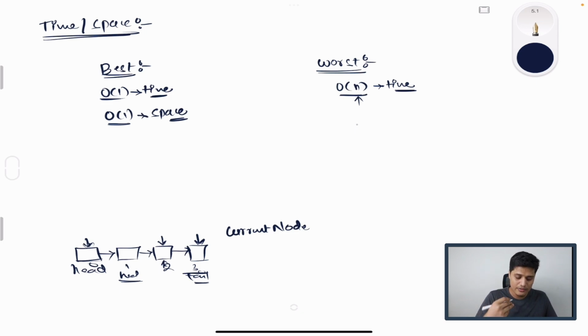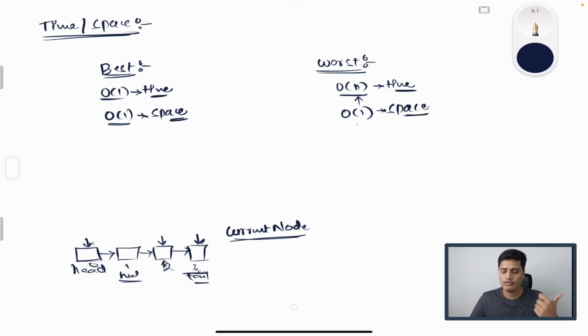As a result, even though we are running the loop for n number of times, we are reusing a single variable like current head or some other temporary variable. As a result, in the worst case scenario also, the space complexity will still remain order of 1 only in terms of performing the remove operation as well. Okay, so that is the time complexity and space complexity analysis of a remove operation on a singly linked list.